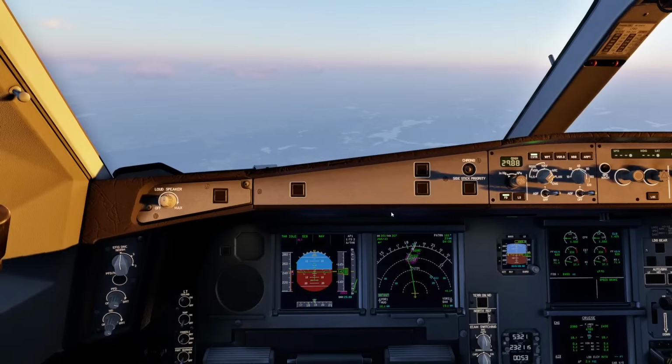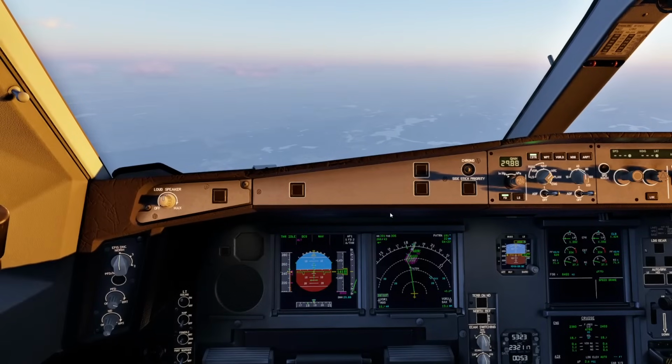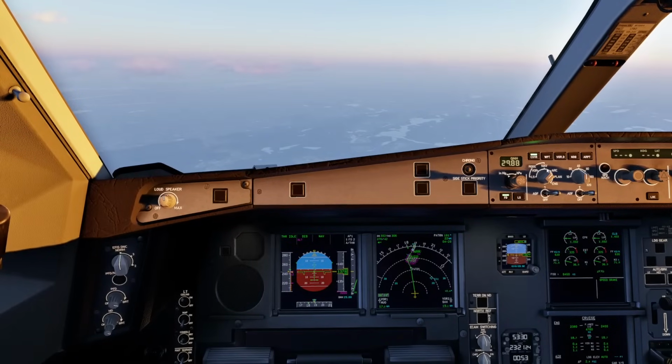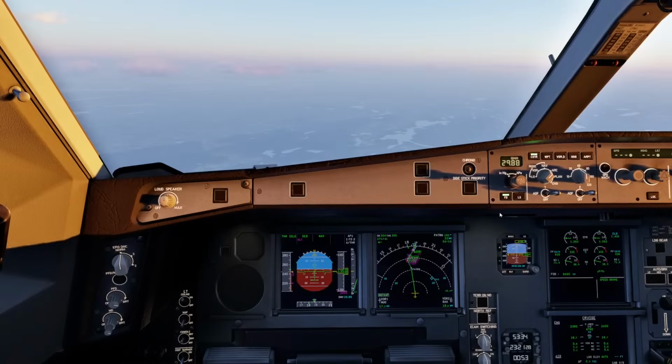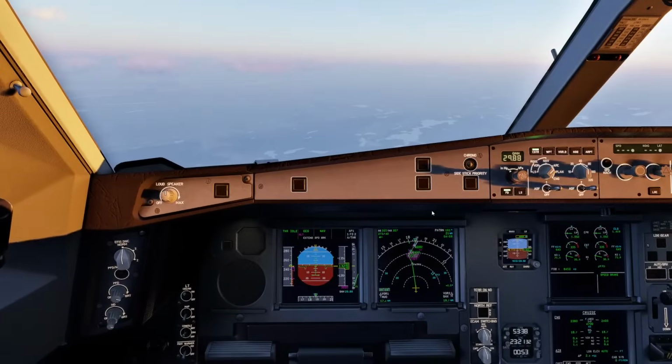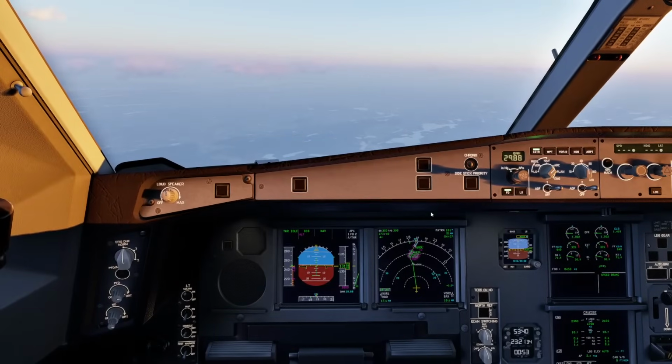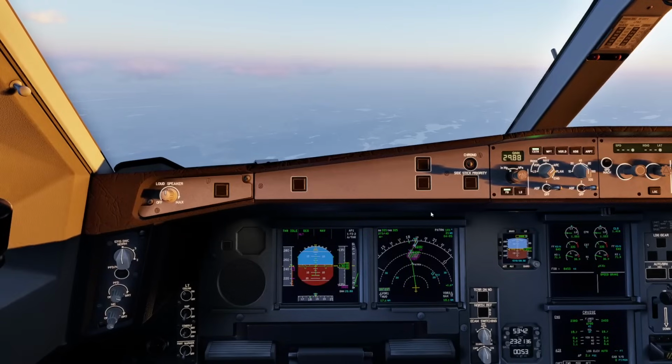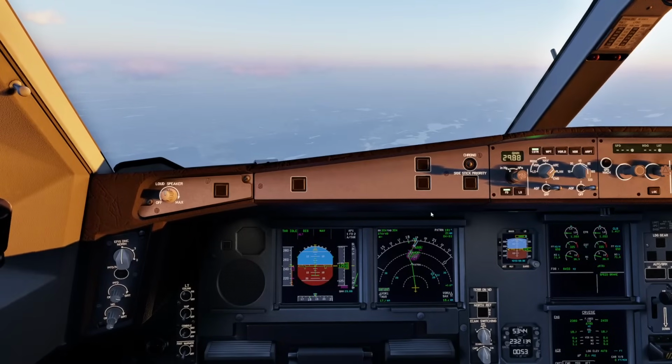All right. So yeah, a host of changes. The weather has been changed completely as well. The lighting system has been improved. I think, by the way, the shimmering and the aliasing issue is one of the major things in this version of X-Plane. Because the shimmer, or the really heavy aliasing, is something that really breaks the immersion, especially when you're coming on an approach.